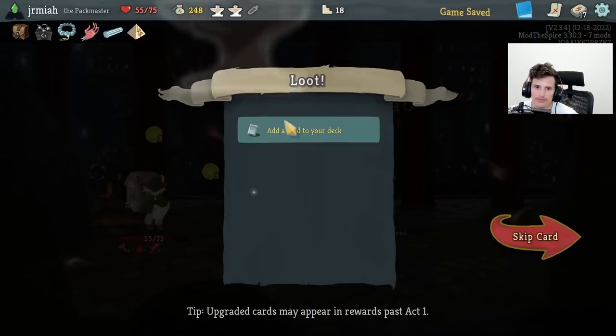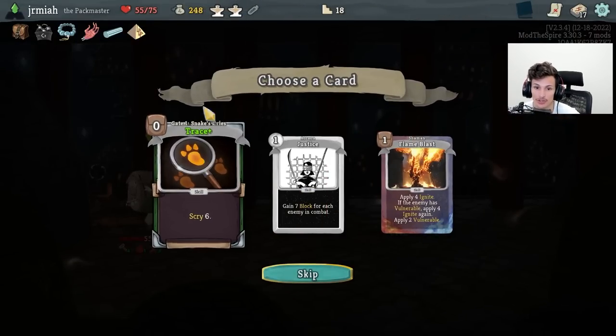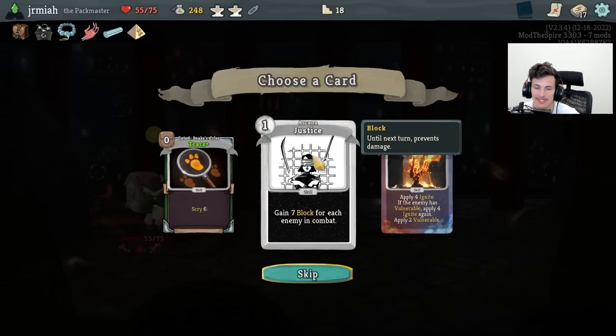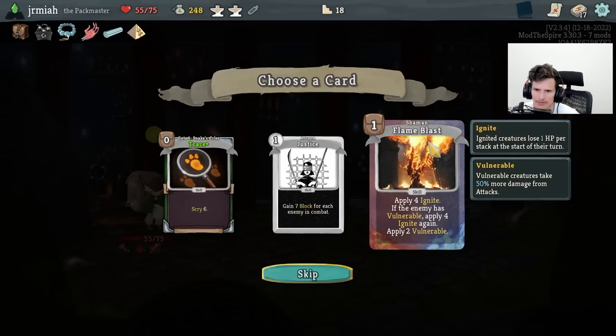Lightning Strike is incredible. Smithy, oh, what? Two upgrades permanently. What is Scry? Scry is good. Gain 6/7 block for each enemy in combat. Wow, that's an efficient block. Apply 4 Ignite. The enemy is vulnerable. Apply 4 Ignite and apply 2 again. Apply 2 vulnerable.